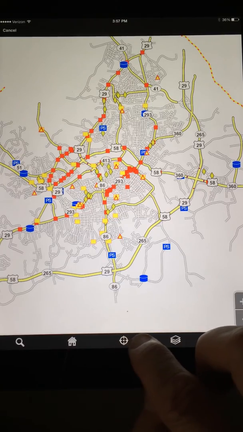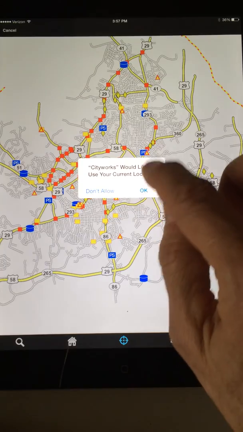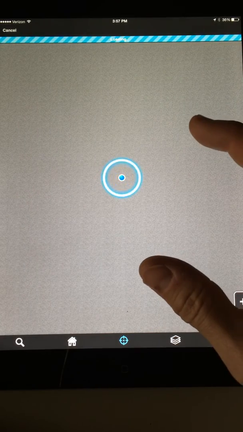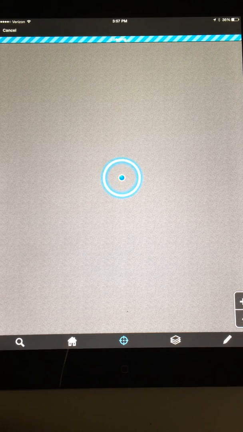Once again, the GPS will show you here. I'll turn it on. We'll say allow location. That's a first time only thing. And it's zooming to a blank piece of the map because I'm up here in Dayton, Ohio, but I just wanted to show you how the GPS looks. There's no map there.